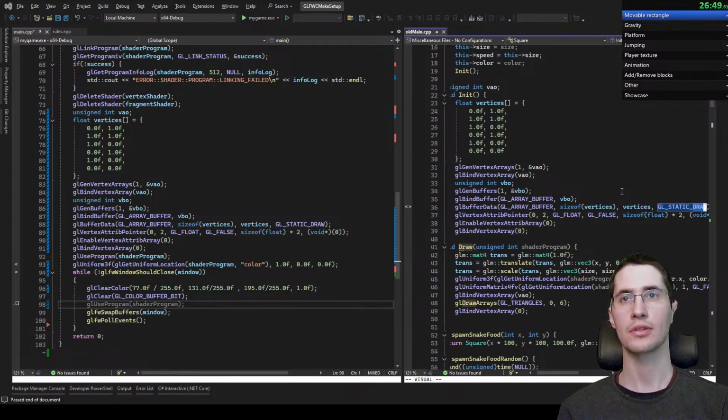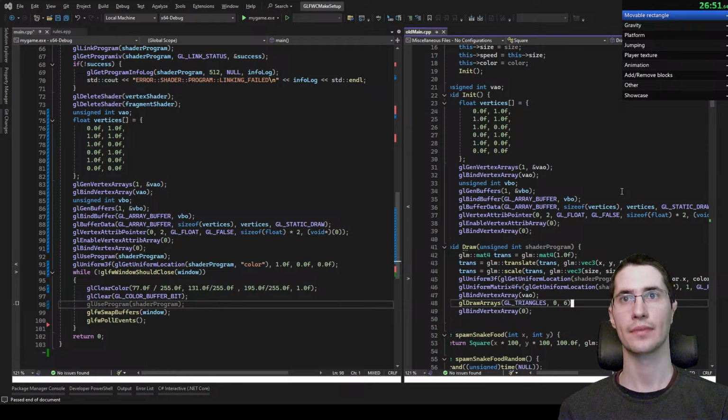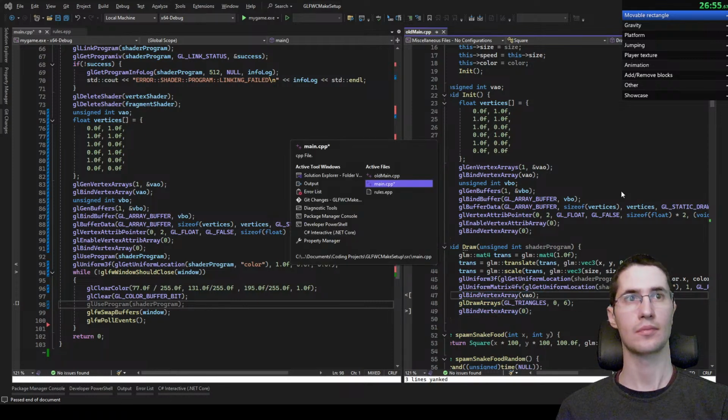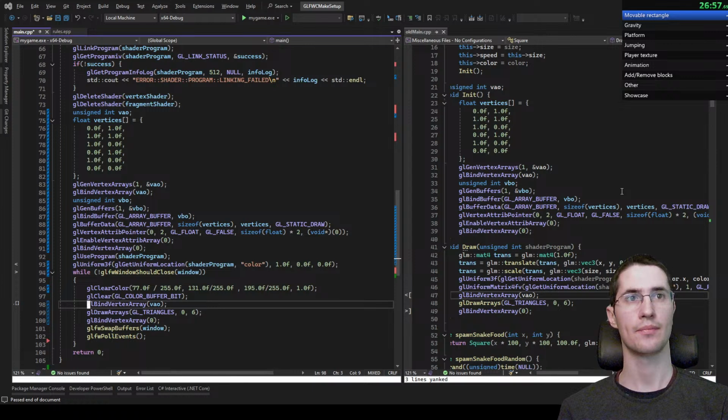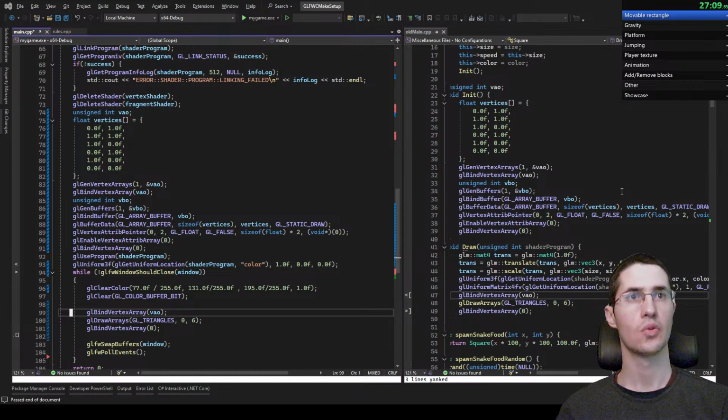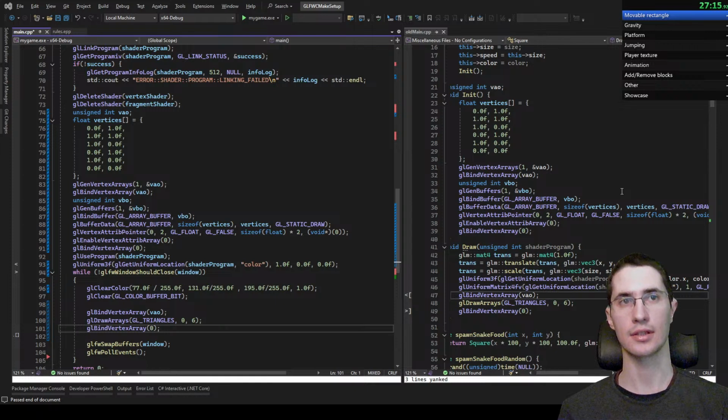What was the function? Okay, here we bind the vertex array object, we draw to the screen, and we unbind the vertex array object.